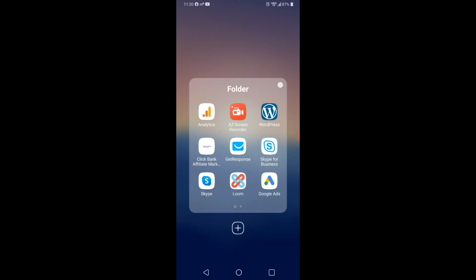All right guys and gals, that's all I wanted to show you, just some apps you can download on your phone, and I'm sure there's more out there, and I'll probably be adding more as time goes on, but those are what I'm using right now.